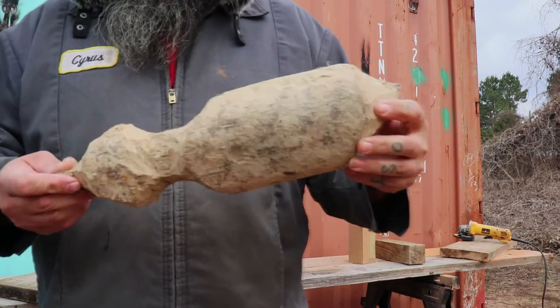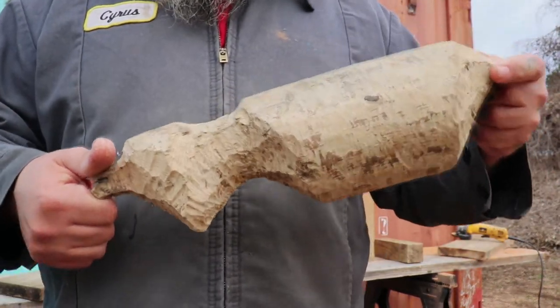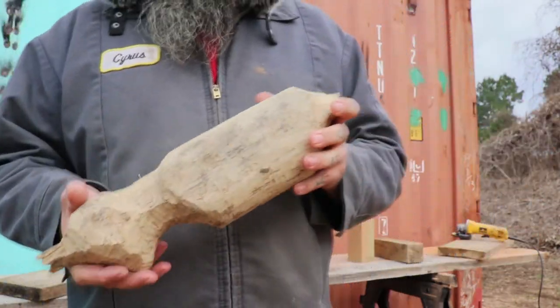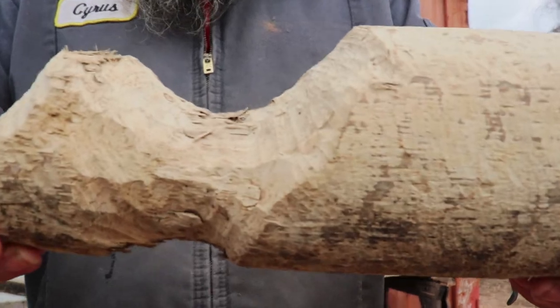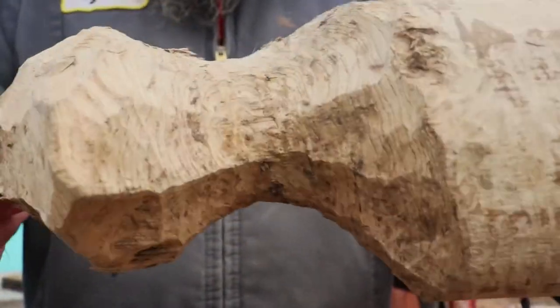What is this? This is something I found while kayaking. Okay, piece of wood that was drifting. As you can see, beavers have gnawed on this.